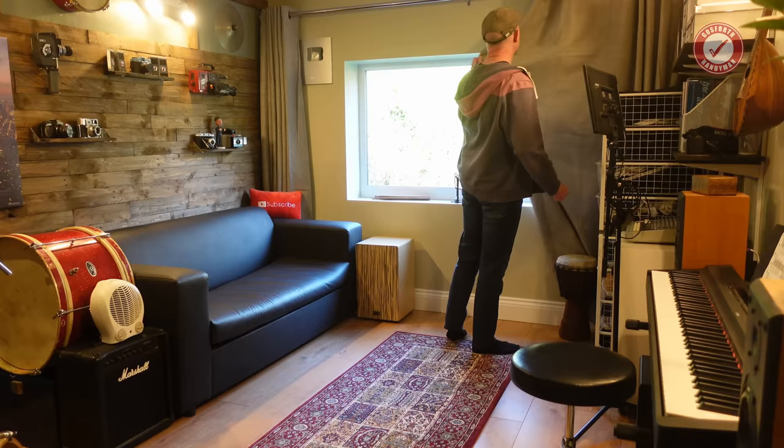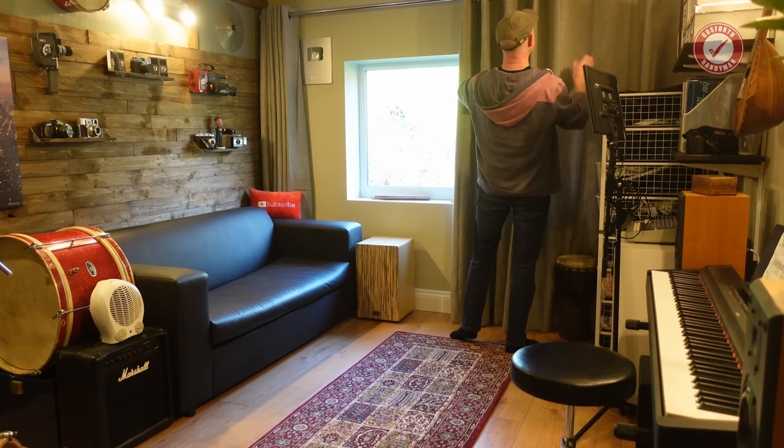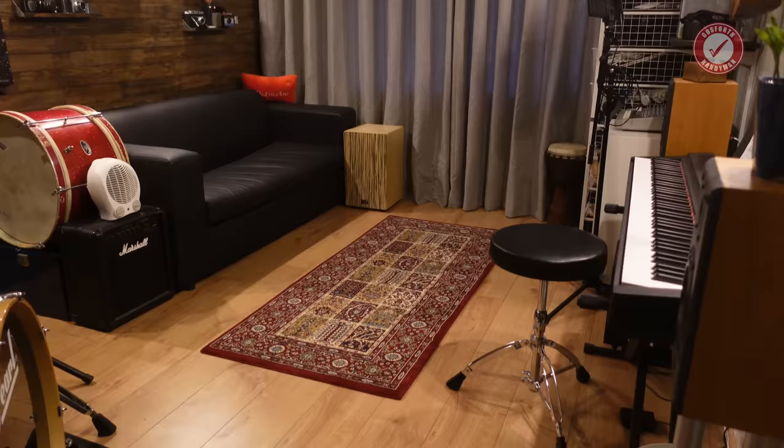Quickly put it into nighttime mode — to be fair it's not really nighttime mode, it's also for when you just want a little bit of extra soundproofing, as these heavy curtains can help a bit. It gives the room just a bit of a different vibe — a much warmer vibe with the curtains shut. But obviously you don't benefit from the natural light. There are situations when you're filming where you might have really bright glaring daylight and you need to control that, because it can cause havoc when you're trying to film. So having the curtains there performs a number of functions: acoustics, a little bit on the sound isolation side, and control of lighting as well.